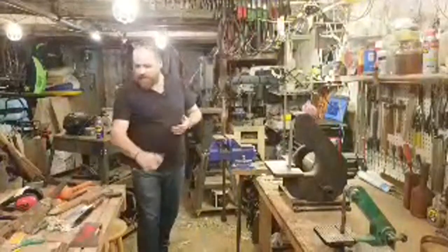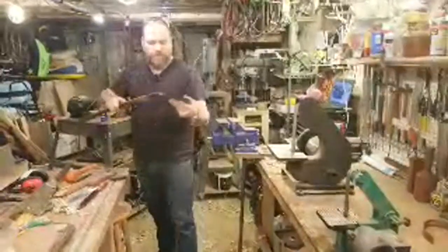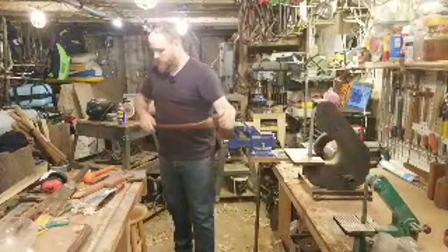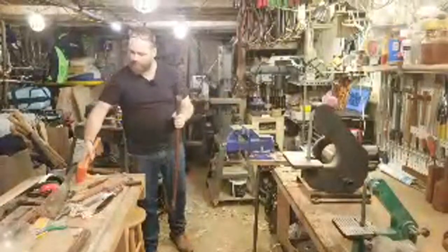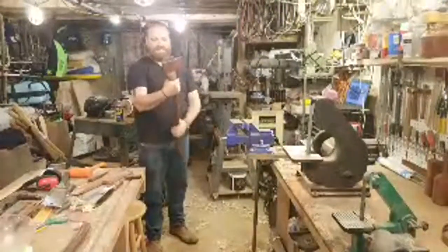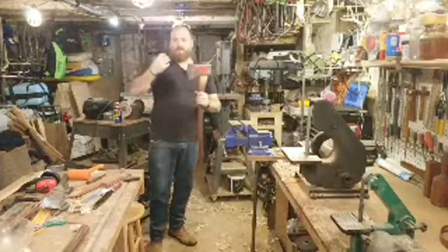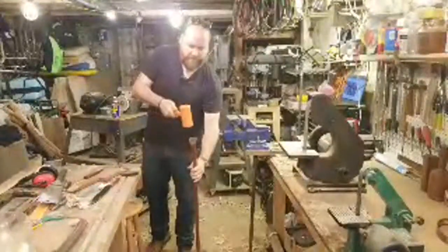Okay, so now we're going to go ahead and fit the handle to the head for the last time. Give it one more fitting and it should fit down as far as we want to go. Just seat it a little bit. There we go. I'm going to give it a couple good whacks with my 3-pound dead blow. I can feel it seating down really nicely. So at a certain point, it'll sink in, and then you can hear it and you can feel it. Now, can't hear it as well with a dead blow, but I can feel it.